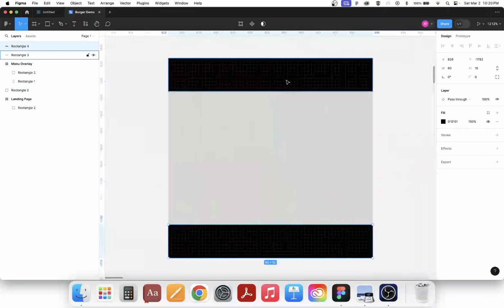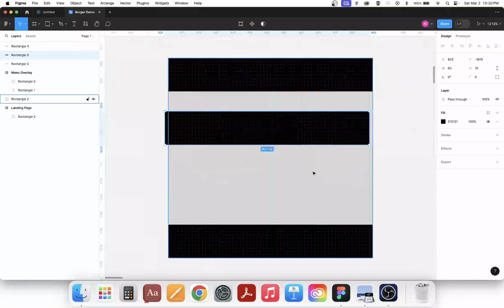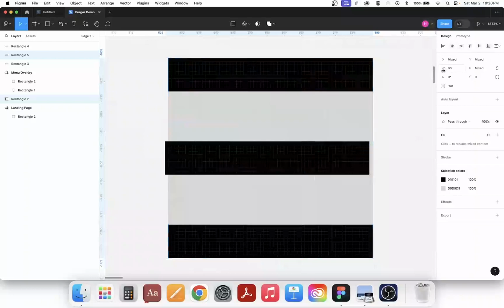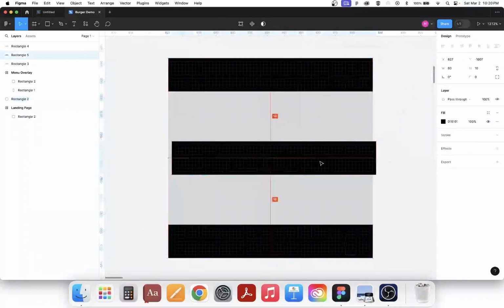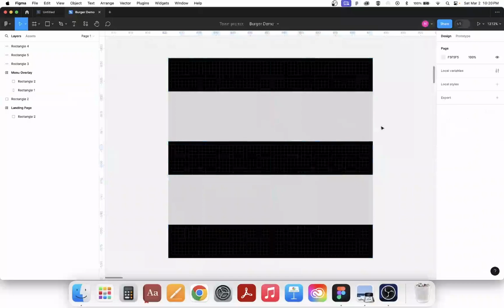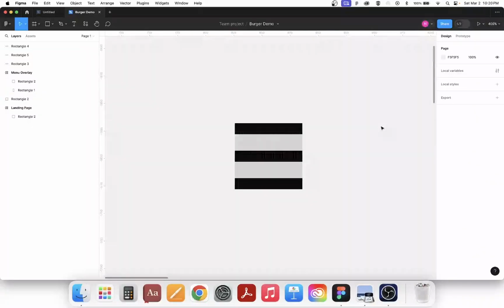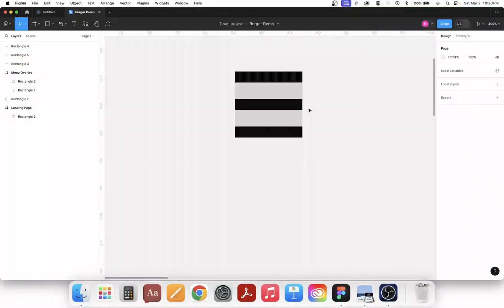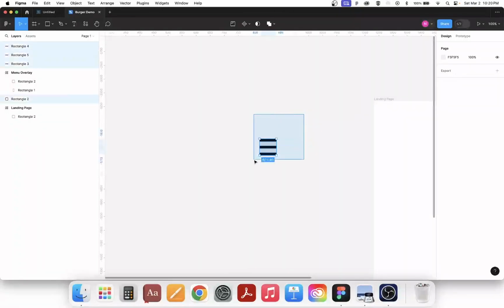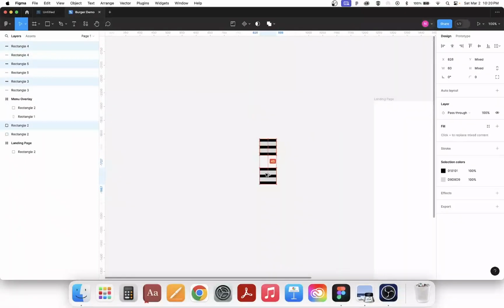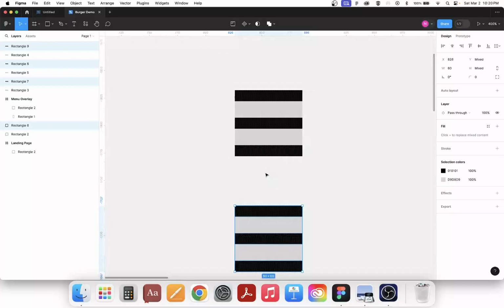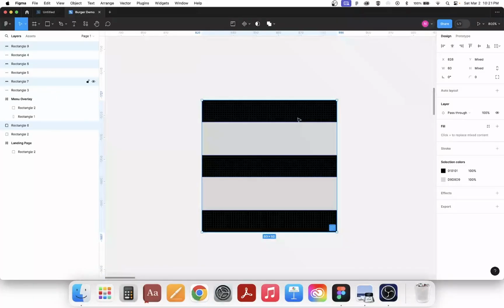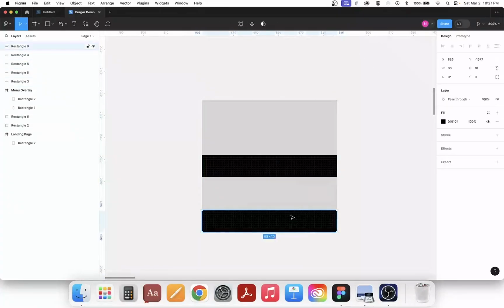So I'm letting things auto lock as I go and develop this hamburger menu really quickly. Okay, we've got the burger. I'm going to copy this burger and drag it down. Now the second one here, I'm going to make this be our X.